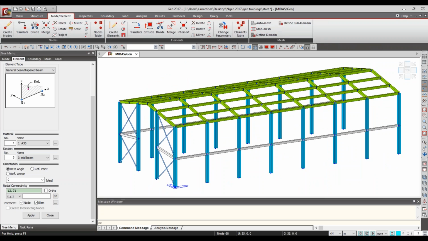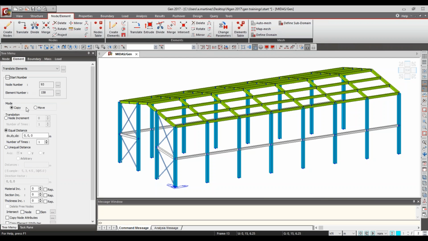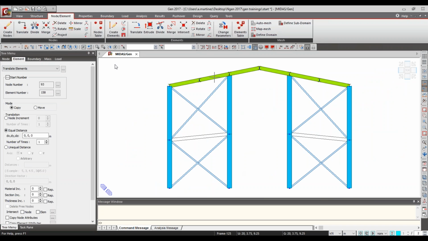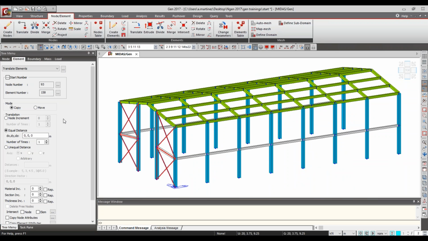And what I want to do is basically copy this face across to the other end. So again, I'll just switch my command to translate. I'm going to do the front view just to make it a little easier to select. I want to select the internal elements, but leave out the ones that we had already copied, which were the roof and the outer columns. And I'm going to tell it that I want to do this 1 time a distance of the whole structure, which is 35 meters. So 1 time 35 meters.